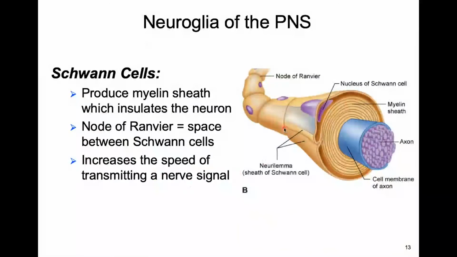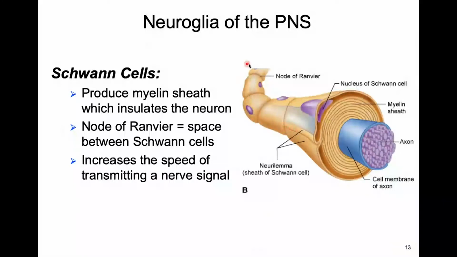Within the peripheral nervous system, we are going to be looking next week at all of the different peripheral nerves. We're going to be looking at spinal nerves and cranial nerves. The spinal nerves originate from the spinal cord. The cranial nerves originate from the brain. And these are the peripheral nerves within that peripheral nervous system division that will travel throughout the body to whichever destination they are to innervate.